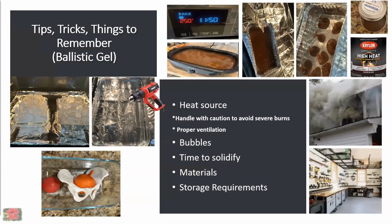So to make the ballistic gel mold or task trainer, you first will start by tearing or cutting the gel into small pieces, then place the gel in the mold. The smaller the pieces, the less time it will need to melt in the oven. And prior to preheating the oven, you will need to cover the oven rack with aluminum foil to evenly disperse the heat. It also protects the oven from spills and long-lasting fumes if you get spills. And it happened for me before. And I was like, where is this smell coming from? And it was a previous spill from my ballistic gel.